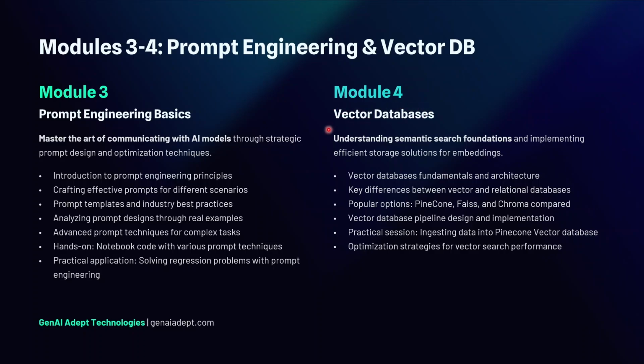There is a difference between keyword search and semantic search. As part of this module, we'll go through what semantic search is, what the difference is between keyword search and semantic search, and also what the difference is between vector databases and regular databases or graph databases. We'll go through the popular vector databases available in the market. It could be Pinecone, FAISS, ChromaDB, and that is what we'll be covering as part of the theory part.